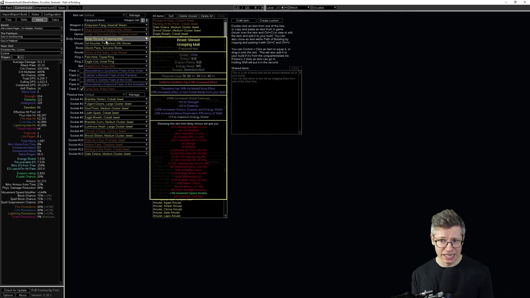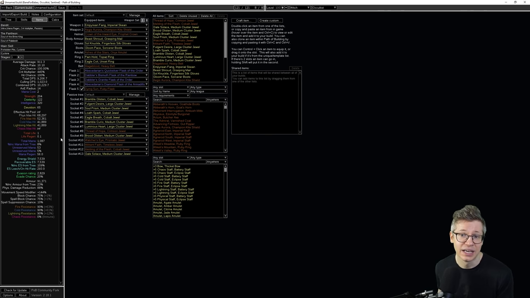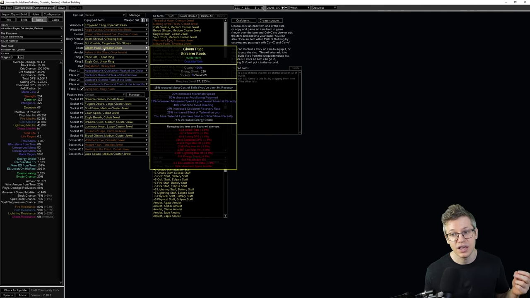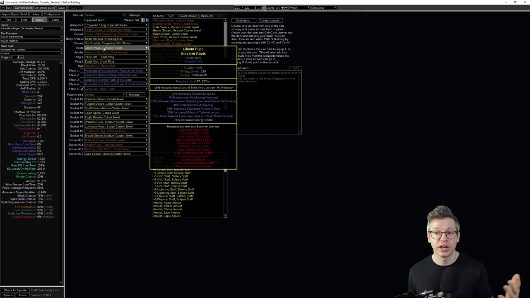Not to mention, I actually get enough evasion on my character for 20% evade. That was a nice little bonus. Exact same boots as before. Didn't change the boots besides getting the reduced mana cost of skills. If you've been hit recently, as I said, Forbidden Rite always counts as being hit recently, so that should always be active when you're playing.